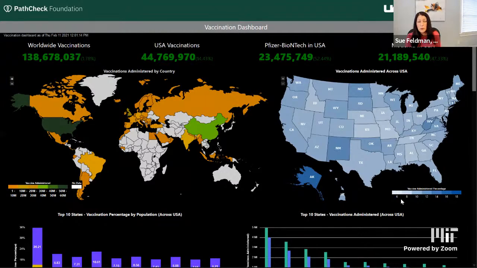We're super excited about this. This is truly a team effort. There are a lot of people behind the scenes working on this, and through our partnership with PathCheck, we are grateful for the people who are working behind the scenes to make this happen. We invite comments, ways that we can improve it, ways that we can look for different data sources and include different data. And so with that, I'm going to turn it back to Ramesh for the rest of the program. Thank you very much.